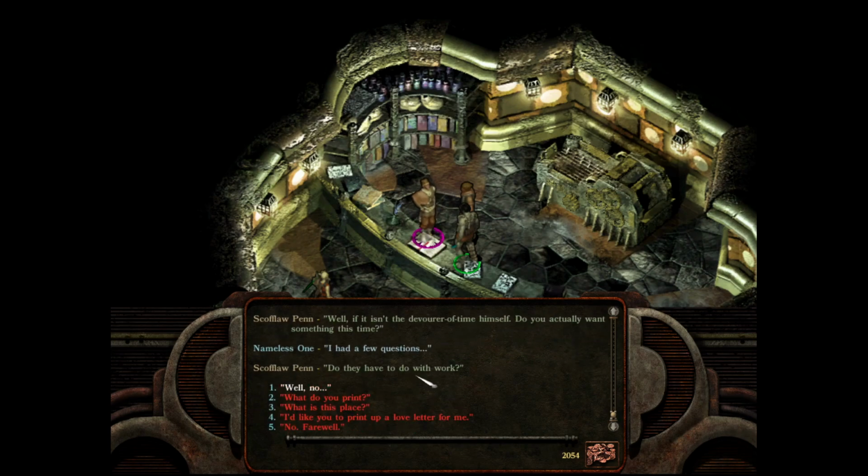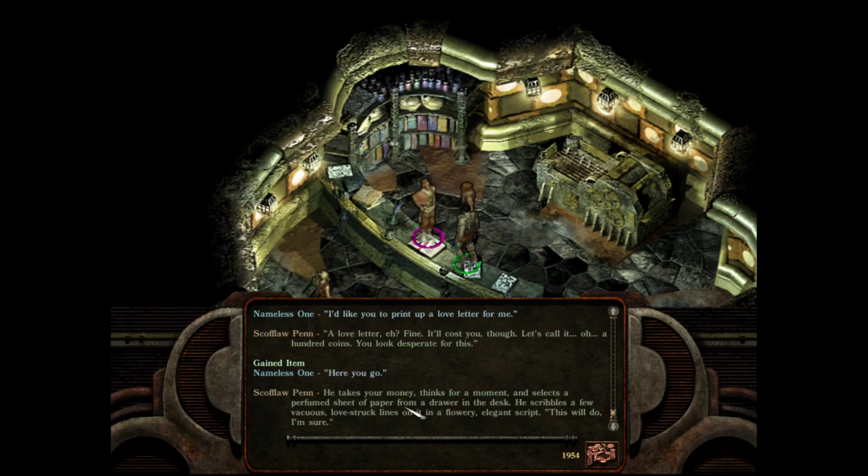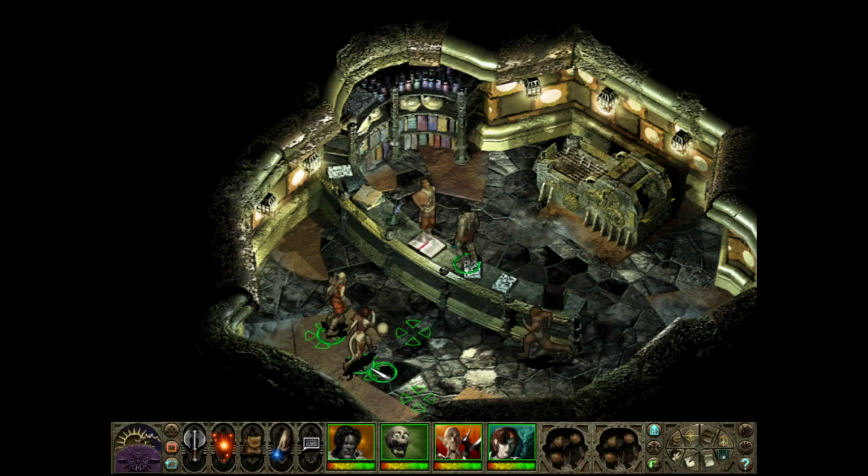Had a few questions. I'd like you to print up a love letter for me. Love letter, eh? Fine, it'll cost you, let's call it, 100 coins. You look desperate for this. Here you go. Takes your money, thinks for a moment, then selects a perfumed sheet of paper from a drawer from the desk. Scribbles a few vivacious, love-struck lines in a flowery elegant script. This'll do, I'm sure. It will. Farewell. Done.